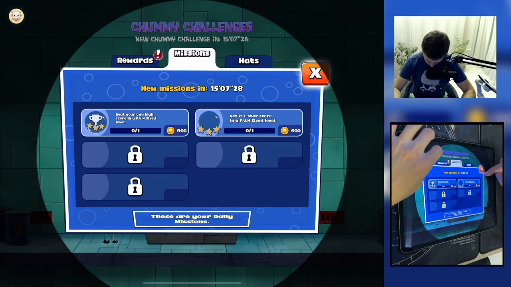Krusty Krab. It's working, but we still need a bit more energy to fully power the Vortex machine. Use energy to upgrade Krusty Krab and increase output. Okay.